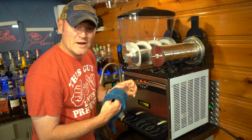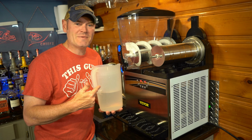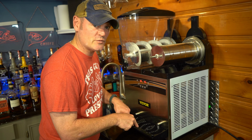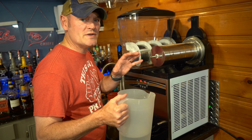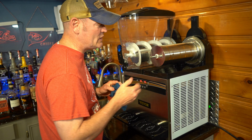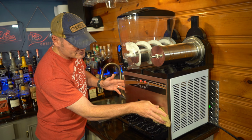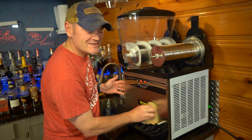I'm going to take a clean rag and get as much of the soap off as I can ahead of time. I'm going to take my gallon pitcher, fill it about halfway full of water, and just rinse it off. This all empties out down into the reservoir tray. I'll repeat this task a few times to make sure there's no soap or residue left at all. Do make certain you get all of the soap and residue out from underneath the cooling arm. To save it from having any water spots, once you're done cleaning the unit, go ahead and wipe off your stainless steel. No reason to leave any water spots, and keep it nice and shiny for your guests.